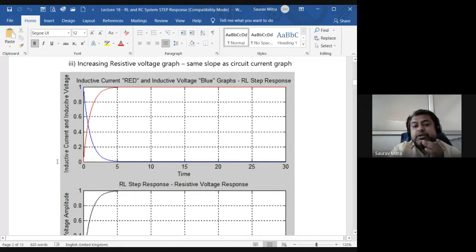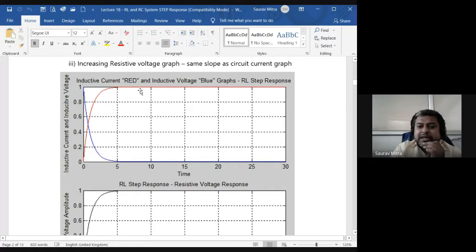So that's what I've shown you: if the initial current is 0, then in the RL circuit, the overall circuit current will increase from 0, and it will go up to a certain value. This value is actually Vs by R. In this case, suppose Vs is equal to 1 volt, R is equal to 1 ohm. So Vs by R is equal to 1 by 1, that is 1 ampere. So what we are finding is that current starts building up from 0, because we have assumed the initial current 0, and it is building up and getting stable, reaching steady state.